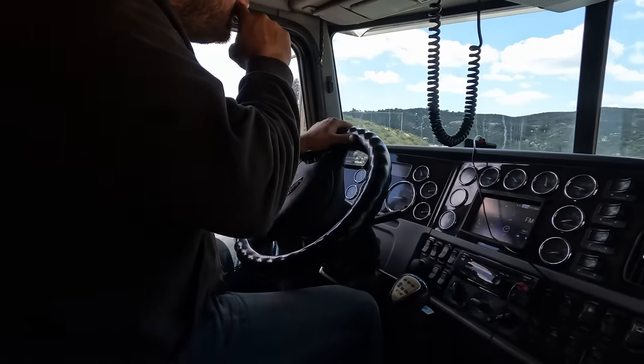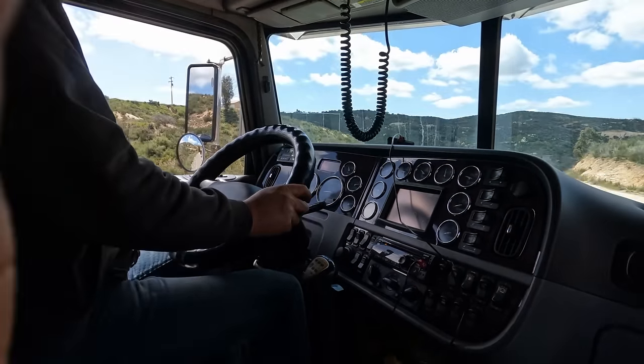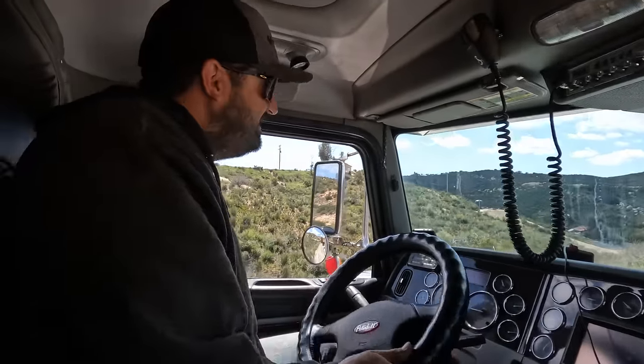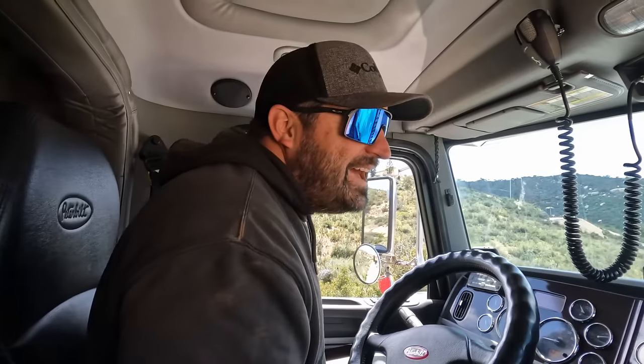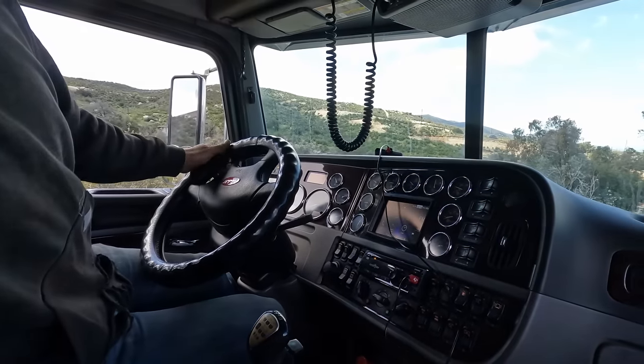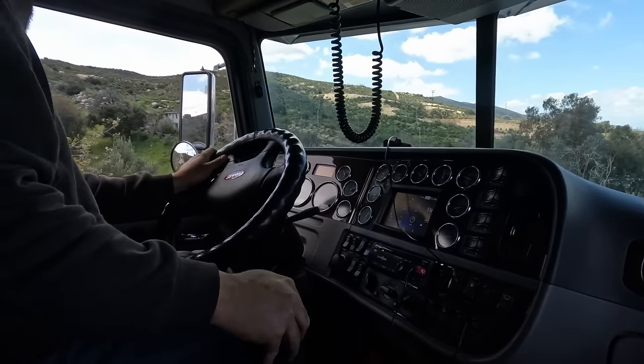This one is the toughest truck I think we have. Not gonna lie, that one had me a little bit worried. Me too. This turn, mate, it's gonna be close. Oh, no!